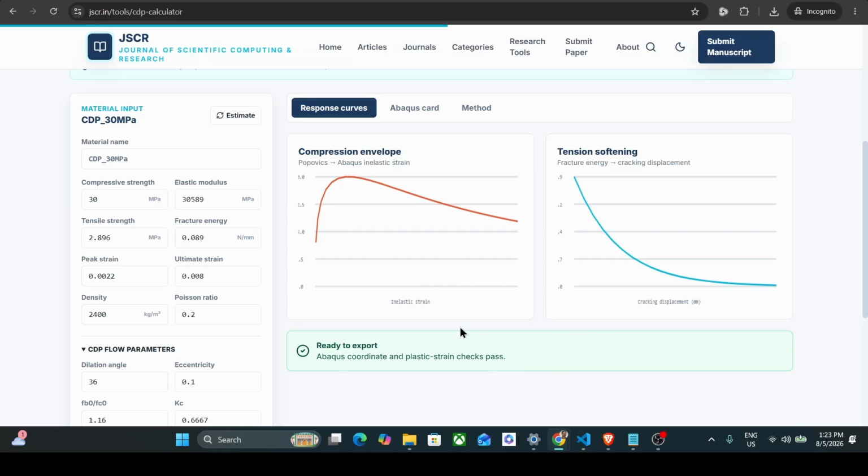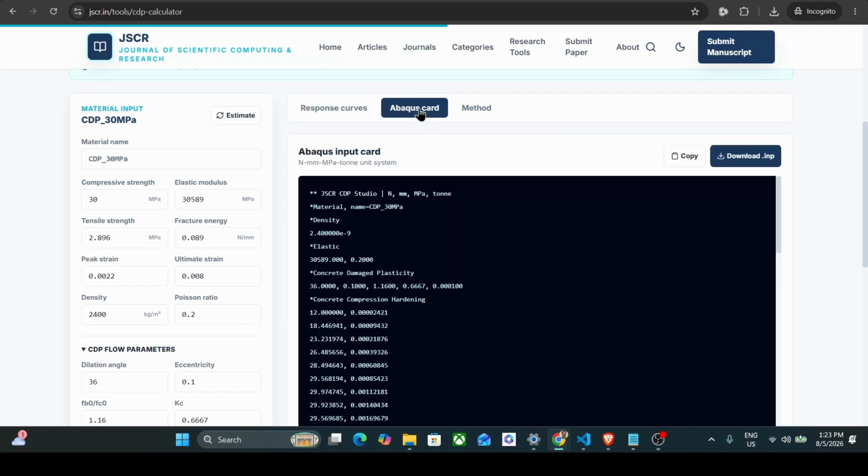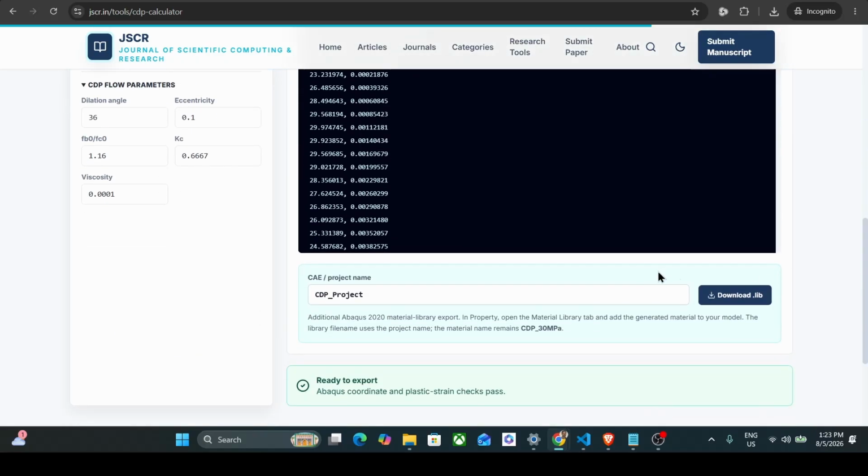So once you have created your plasticity CDP model, you can go to the Abaqus card. Either you can copy it or you can download it as an INP file, but it is better if you go to download .lib. I'm going to create this as CDP test.